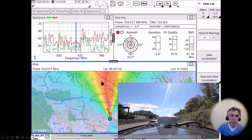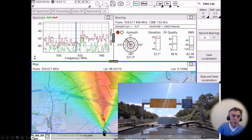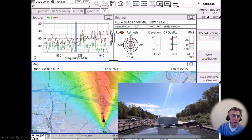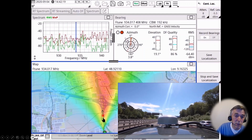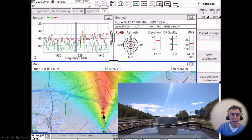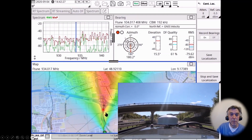please ignore it. So you can also see with the green points, this is where we started, and the black line is telling us the way we've taken. This is very, very helpful, especially when you drive through urban canyons, so that you can see where we've been already. Okay.